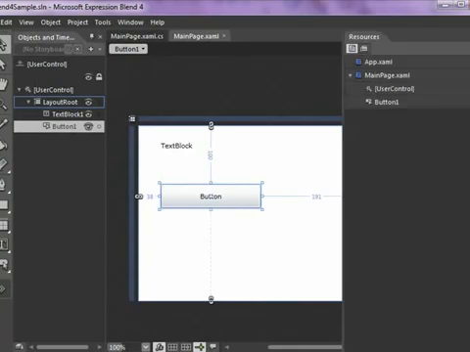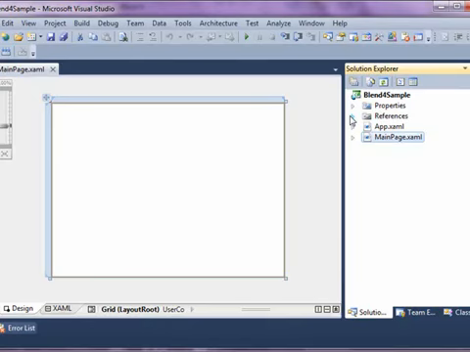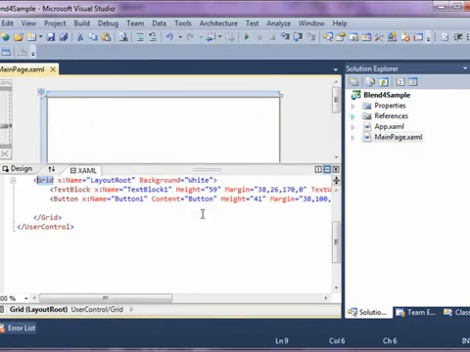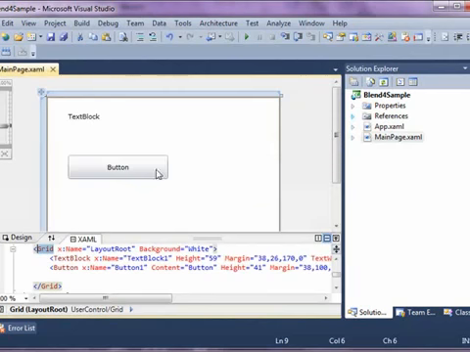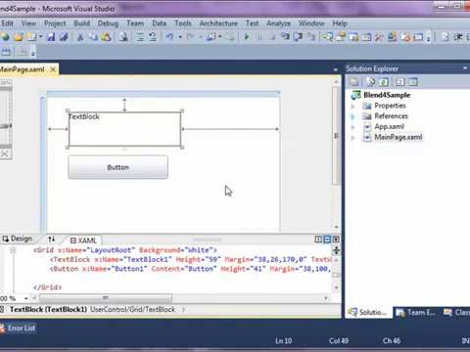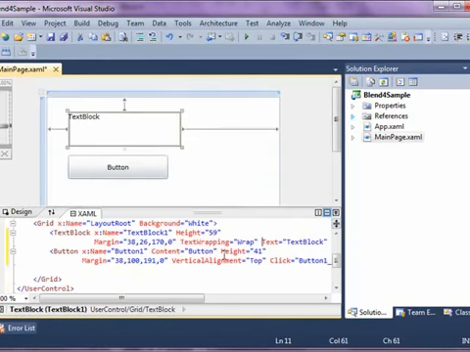Now if you go back to your Visual Studio, you can either close this, or go back to Visual Studio, so I'm going to switch back to Visual Studio, and you will see, hey, your file has been modified. You'll say yes, and what you will see is the code you just designed in Expression Blend is written here as XAML, and you can see the same code and same UI in Visual Studio 2010. Now the good part is, you can always come back.